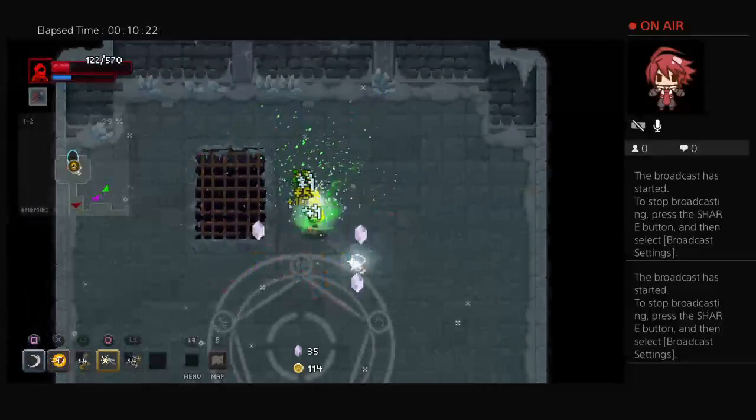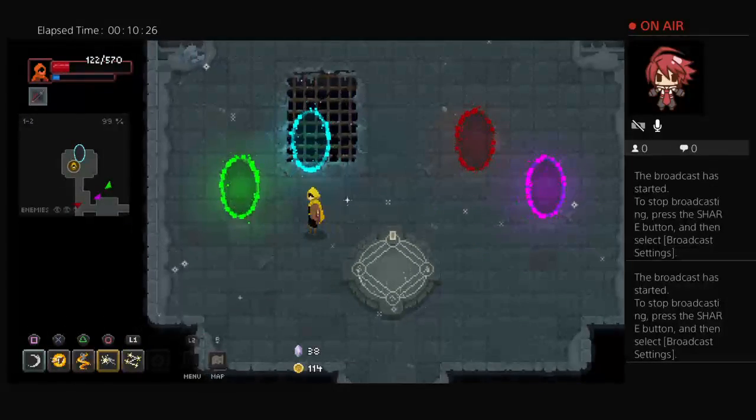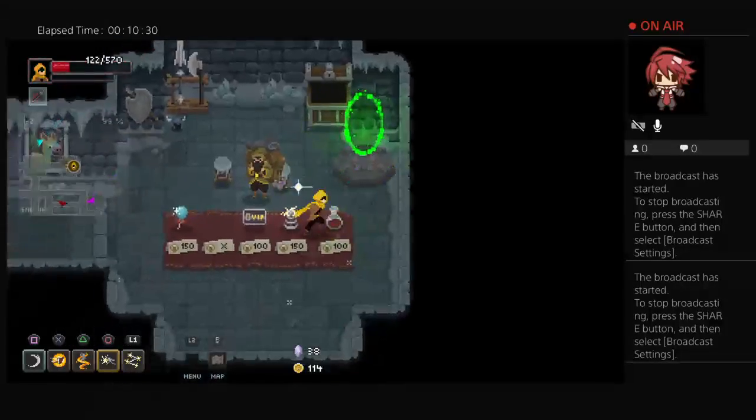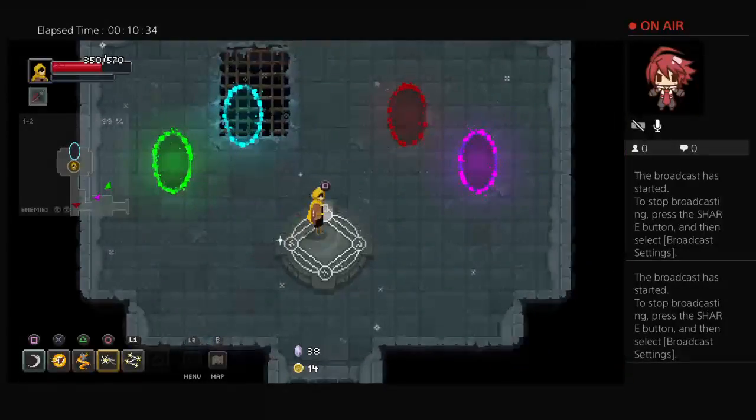Ow. That hurt a great deal. I'm gonna need that, especially since we're going up against the boss. Increased store prices are higher. I do have the Glove of Midas, but I don't know if I want to do that though. Crap.